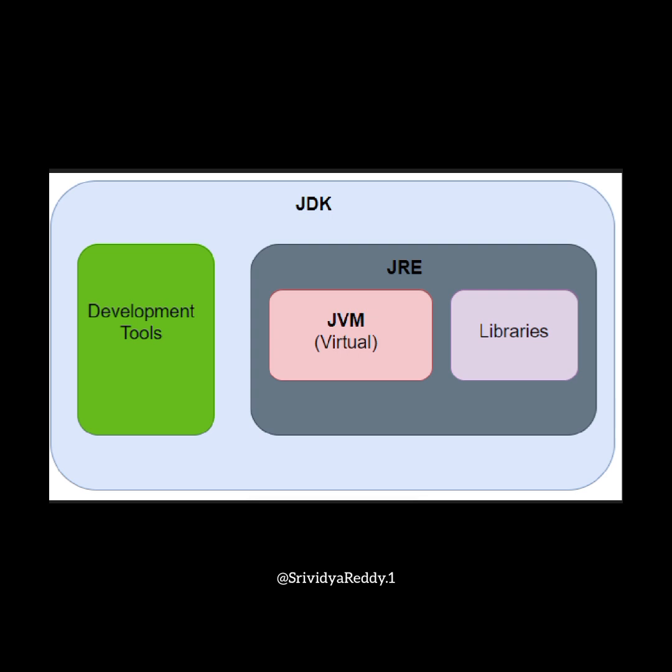So this is the block diagram of the JDK, the Java Development Kit. The Java Development Kit consists of the JRE as well as command line development tools like compilers and debuggers that are required or useful when creating Java applications. And the JDK includes Javadoc, which can be used to generate documentation in HTML format. So this is a block diagram of the Java Development Kit.